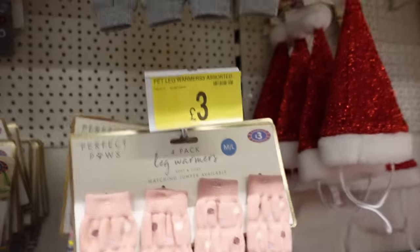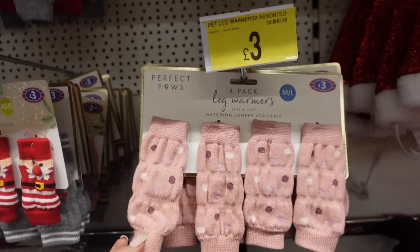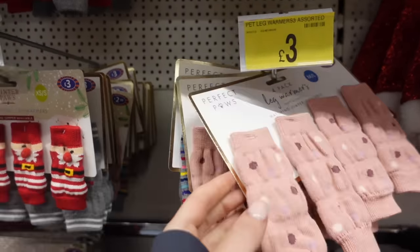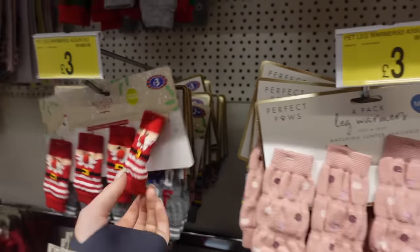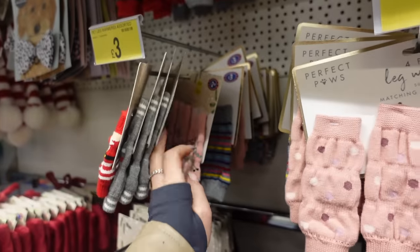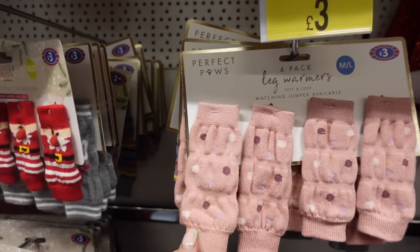Walking down the gift set aisle, I just saw the cutest dog stuff. Now, if you are not a dog lover, I might lose you here. But if you are, hold on. Stop it right now. Frankie and Sasha would actually, I think, bite me. But Darcy, shut up, she needs these. She would love, well, I'm not sure whether she would, but look, those ones aren't even just for Christmas.